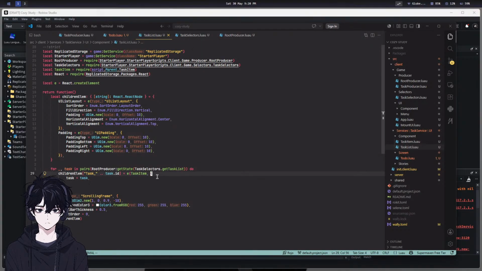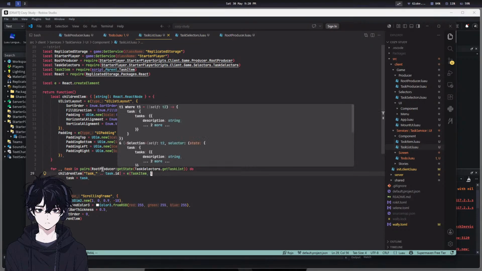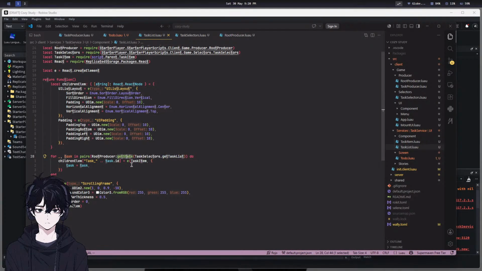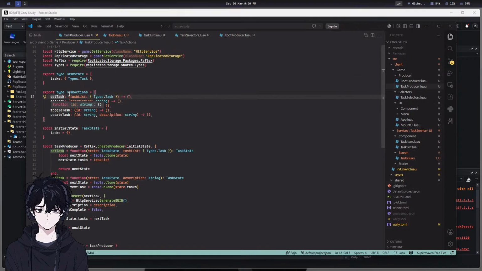So shouldn't this task selectors get state root producer task ID? Were we able to set the task?